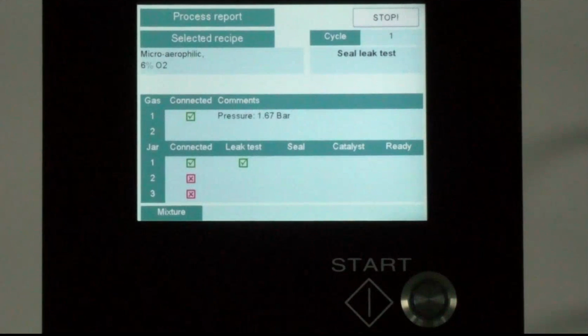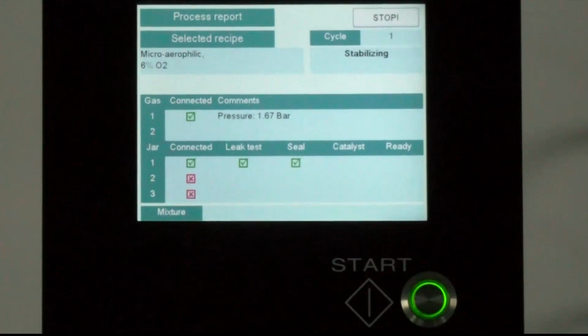And then typically after the seal leak test, if you were running an anaerobic environment, you would also see a catalyst check. And the catalyst check is going to actually be sensing very small pressure changes over a short period of time, to ensure that the palladium catalyst in the jar is doing its job, eliminating that residual oxygen within that environment.